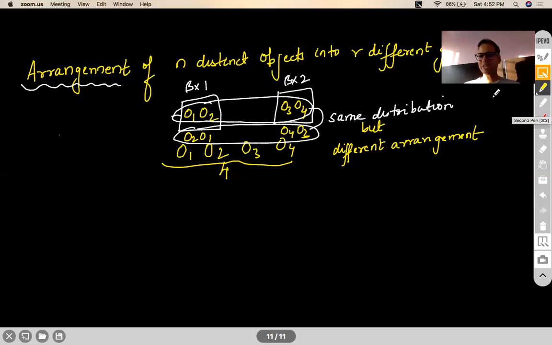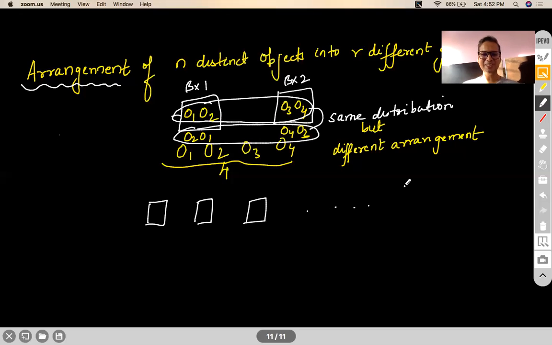Okay. Now I don't want to give you the direct formula. I want you to think. I don't want to kill your innovative instincts of problem solving. Tell me, in how many ways can I distribute? Sorry, not distribute, arrange. That's the word. Sorry for using the word distribute. By mistake, it comes out of my mouth because I've talked so much about it.